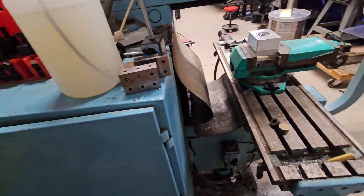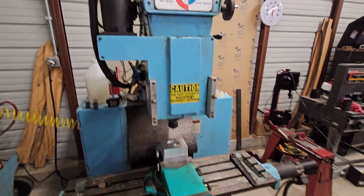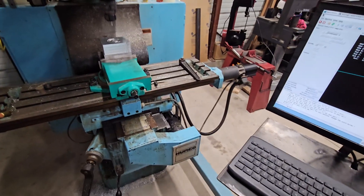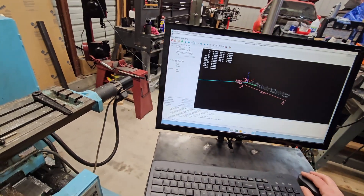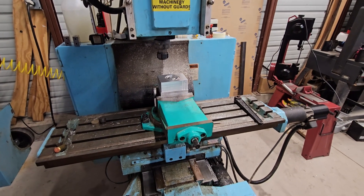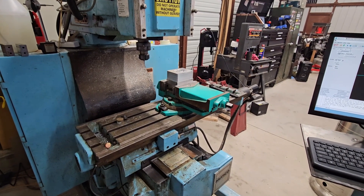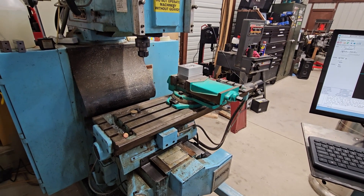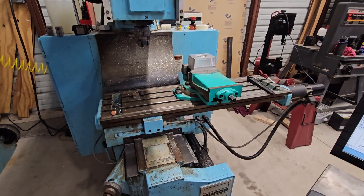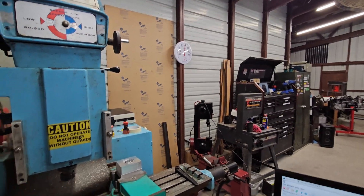Everything on this machine works. You can come over to the console and all the spindle brake and everything works — mist coolant, flood coolant. There's a relay in there for flood coolant but no pump motor, so it just does nothing. You can power the machine on and home everything. This machine actually runs pretty good, even though it's quite cold in here right now.